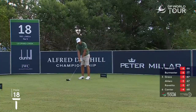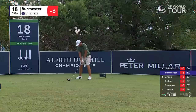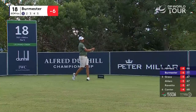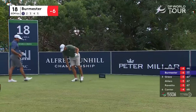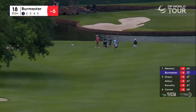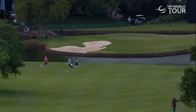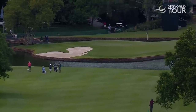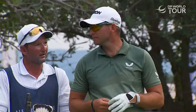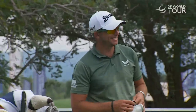And to the 18th tee, and Dean Burmester. And this will be a ripper. This will be long. Wherever it finishes, it'll be far from the tee. Bunkers all down the left-hand side, haven't you? You've got the stream that runs down the right with some trees, and that is... obscene. Yes. Is the word you're looking for. Yes. Before you say it. That is just absolutely... Tony, I don't think that'll be more than a wedge. I don't think it will be.